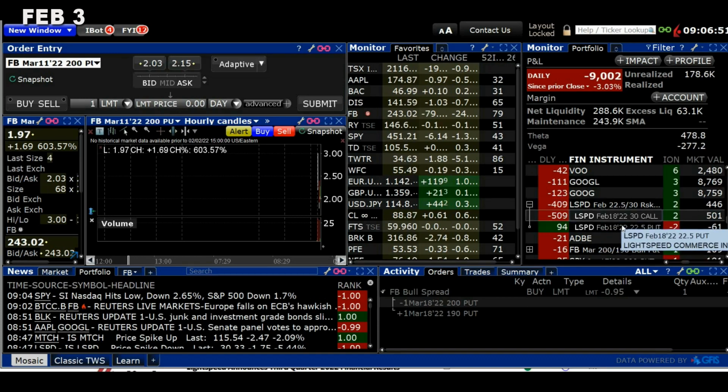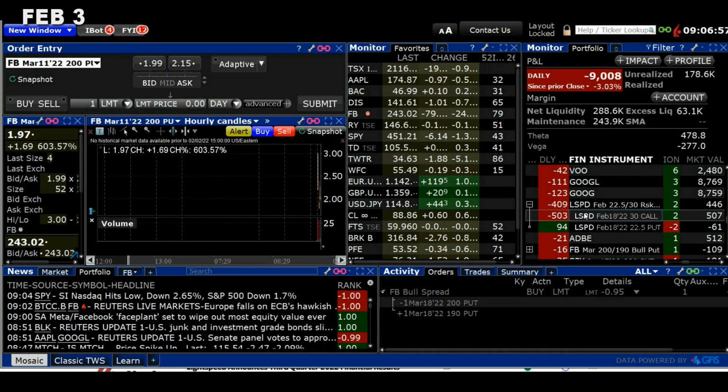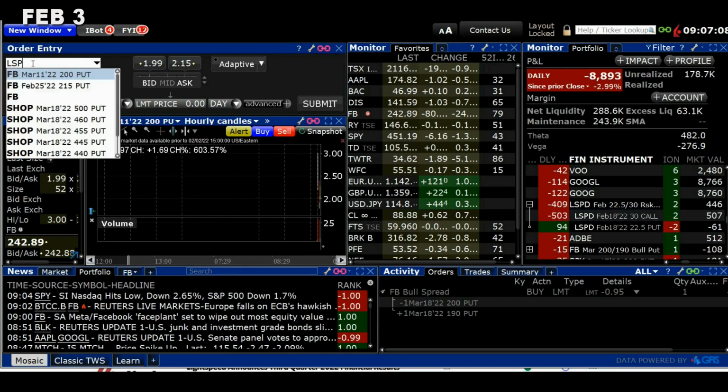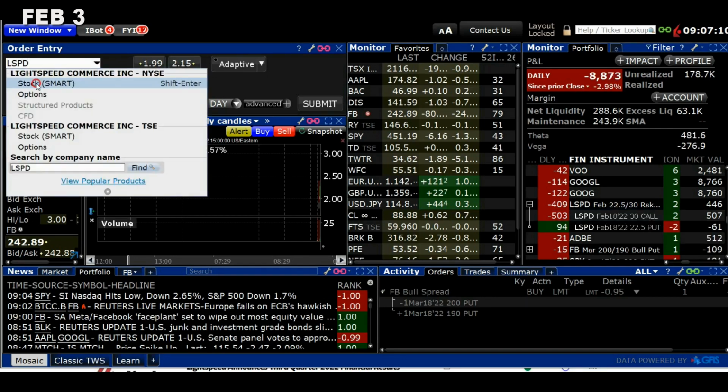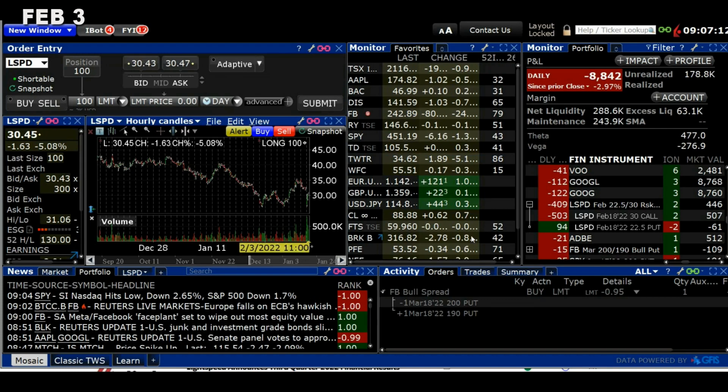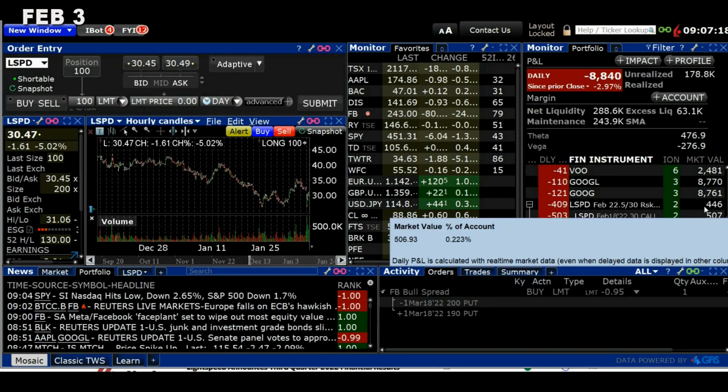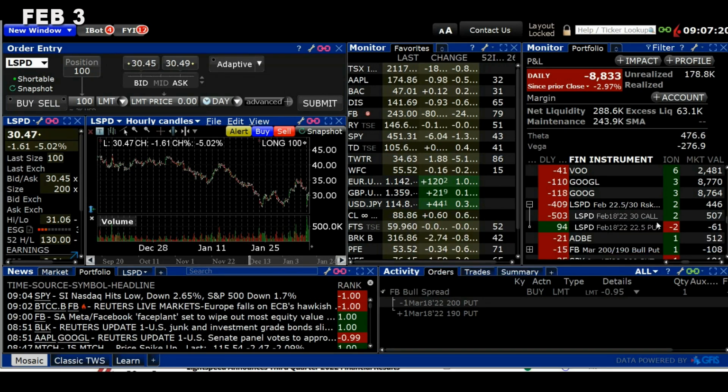I probably want to close this early. I'm not so worried about the put option. I think that's probably going to expire out of the money. But the call option here, as you can see, it's a $30 strike. And the stock today is worth about $30. So basically, all of this $507 market value for this call option here is the extrinsic value.